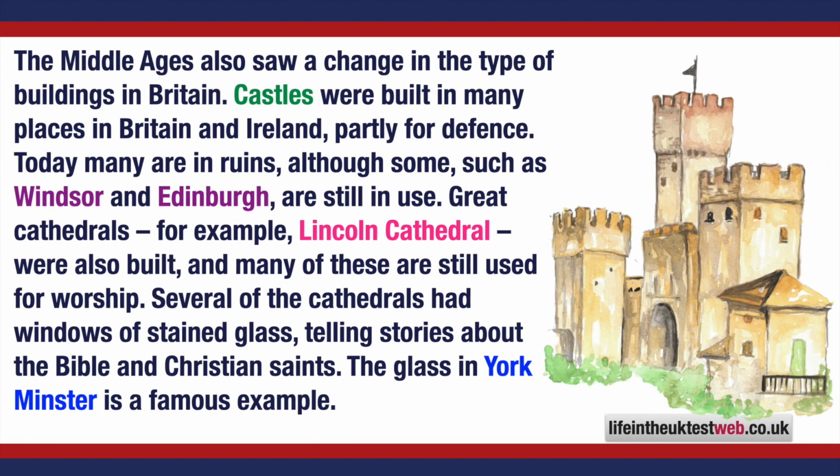The Middle Ages also saw a change in the type of buildings in Britain. Castles were built in many places in Britain and Ireland, partly for defence. Today, many are in ruins, although some, such as Windsor and Edinburgh, are still in use. Great cathedrals, for example Lincoln Cathedral, were also built, and many of these are still used for worship. Several of the cathedrals had windows of stained glass, telling stories about the Bible and Christian saints. The glass in York Minster is a famous example.